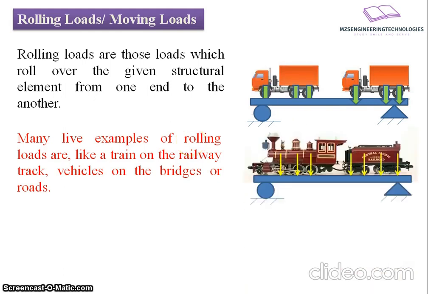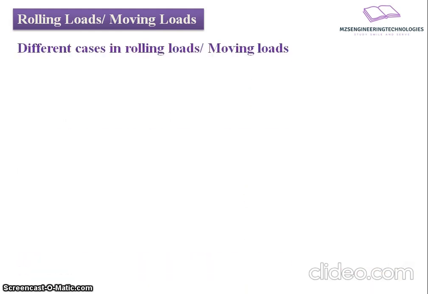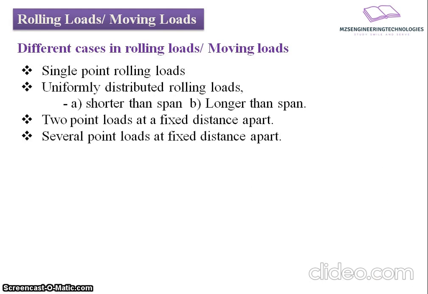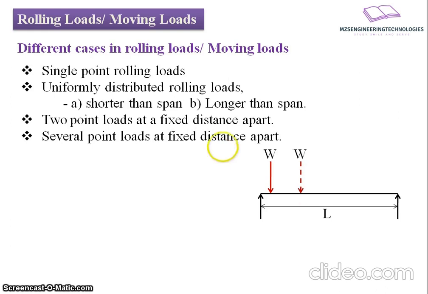In case of rolling load analysis, we will be dealing primarily with 4 predefined cases, which include a single point load rolling over the structural element. The interest will lie in knowing various response parameters like variation of reactions at the ends for different positions of the point load, and variation of shear force and bending moment at various sections with position of the rolling load over the span of the structure.